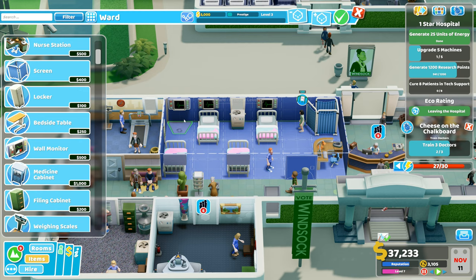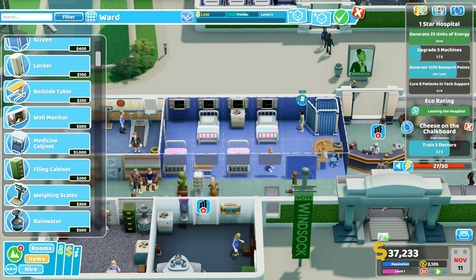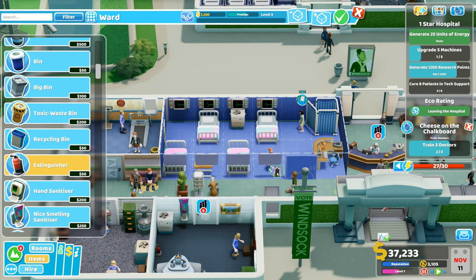Like that. Wall monitor is 500. A medicine cabinet is 1,000. That is 1 and 1. And that is also 1 and 1. So I'm going to add additional wall monitors. Like that. There. So we've got lots of wall monitors. And we'll put a bedside table in there. And what else do we want to put in here? I suppose a fire extinguisher in this room somewhere wouldn't hurt, would it? And neither would some hand sanitizer. Put that on the wall over there. And a bin. We don't have any bins.